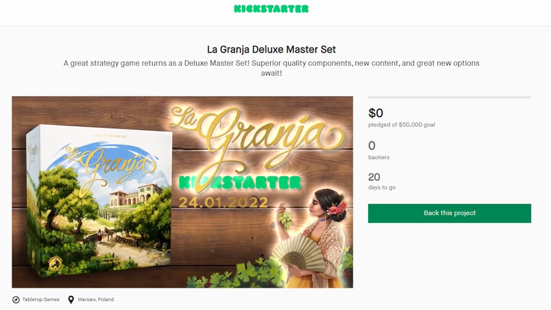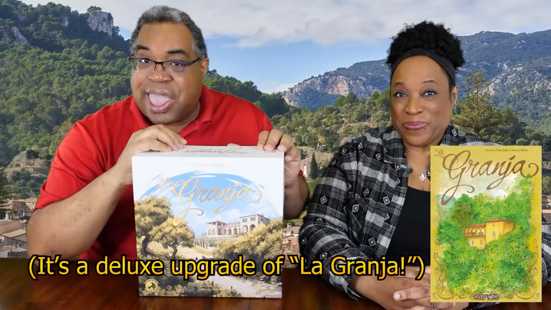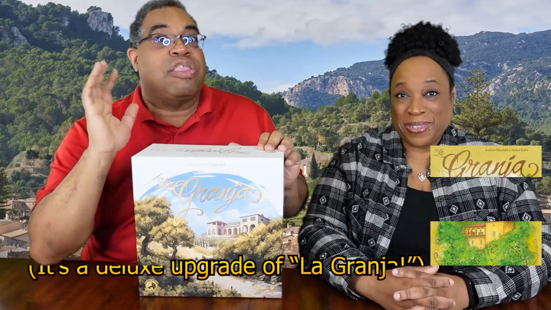Now, family, we always tell you, this is your decision. Don't take our word for it. Check it out, see what's going on. Now, this thing has some beautiful components in there. And since they're just remaking the whole game, and the art is beautiful. But right now, Starla's gonna tell us about the overview and gameplay of this beautiful master set.